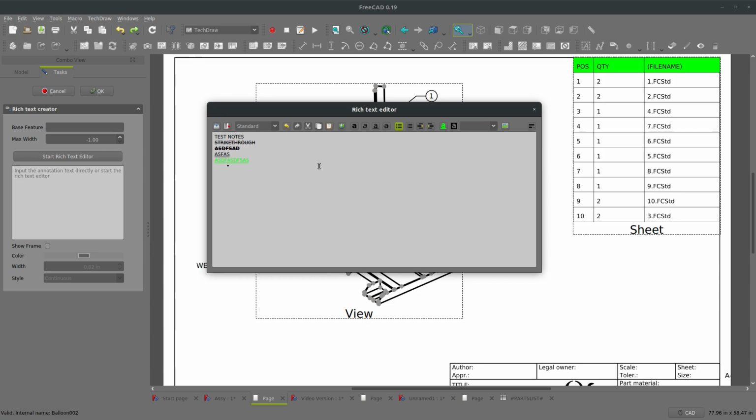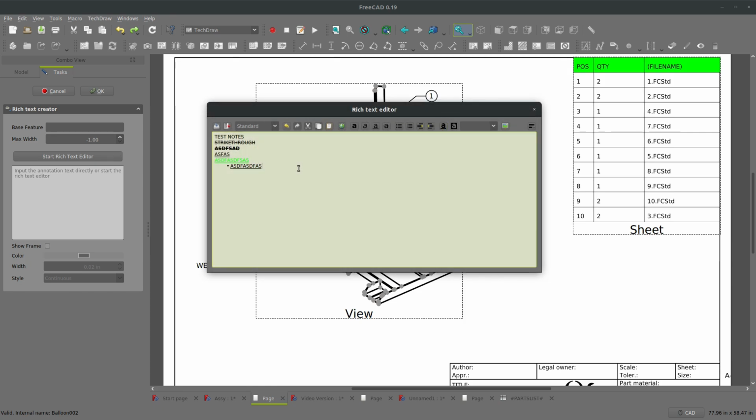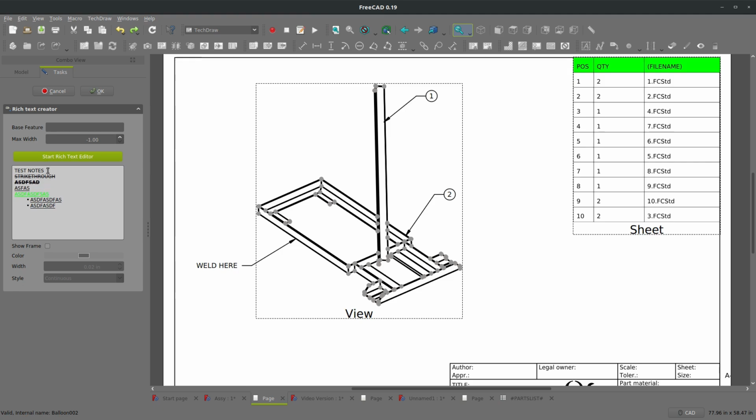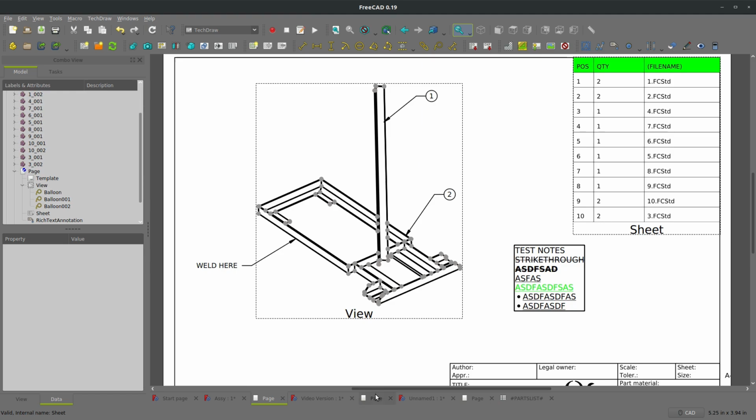I can make a bullet point, right? And I can change the text back to black as well as making it green. I mean, this is one smart text editor. So then I can click the save button. Those are my notes. I can show a frame around this if I want to. And that black thing is my frame that I can remove or take away. So this is great for adding like a drawing note or even things to the title block, right? So you have this rich text editor that's really powerful and way more powerful than it has been in the past revisions. That's really exciting.